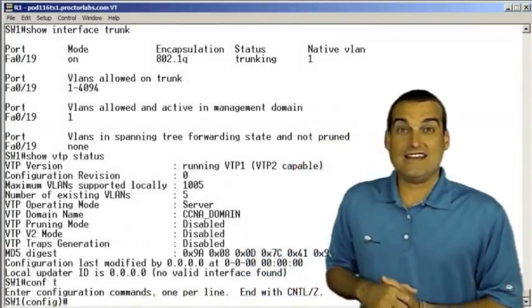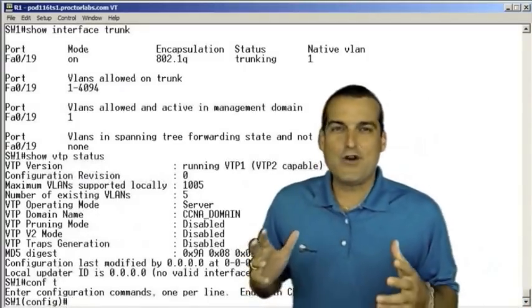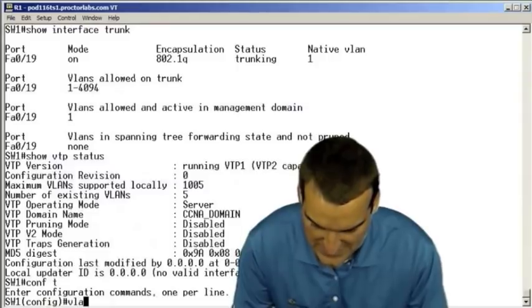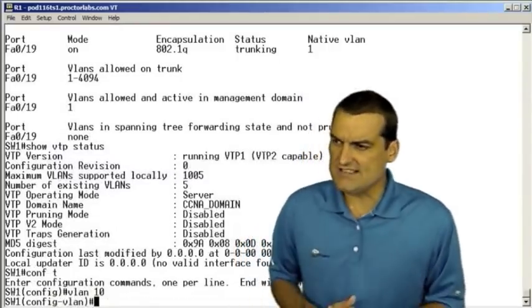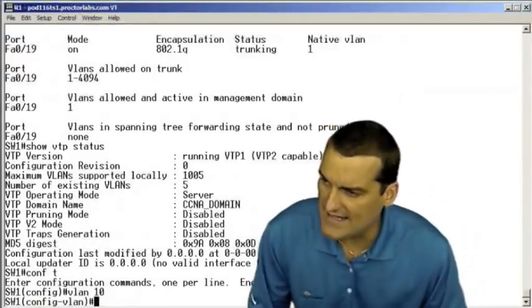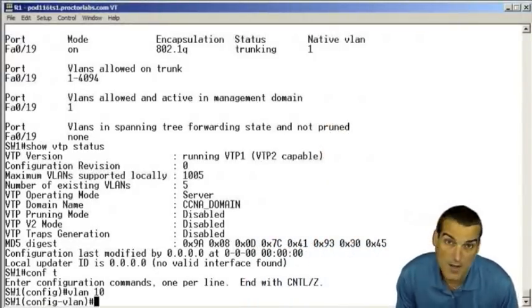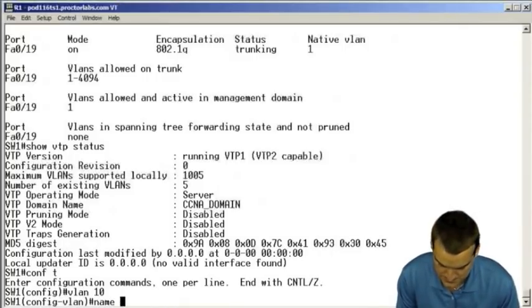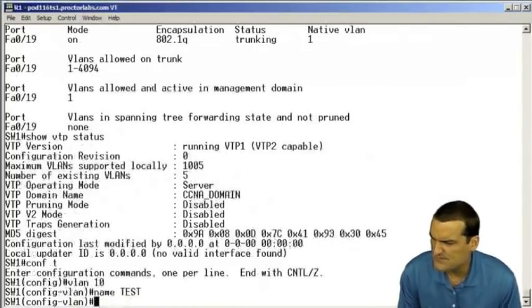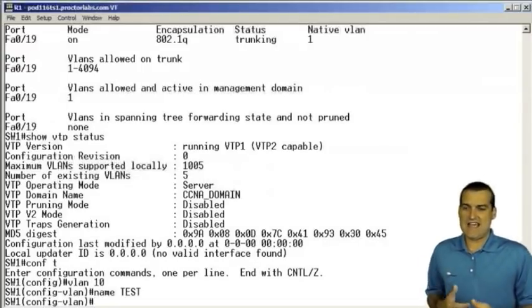Configure terminal, and let's create a new VLAN. Here's how you create a VLAN, folks. It's so easy. You go VLAN 10, for instance, and now you enter VLAN configuration mode, and then I can just give this thing an optional name, like name test. So now we have just created a VLAN 10 named test.